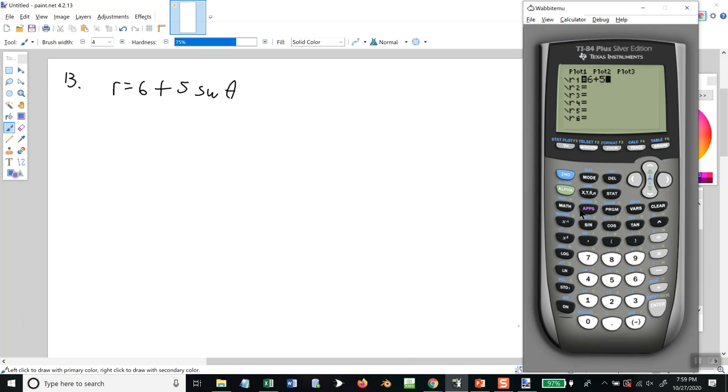Interestingly enough, the polar axis goes all the way across, so it's not just the right-hand side. Possibly. But if you do a zoom 6, it'll set it back to your standard. It'd be a weird problem that'd go beyond 2 pi. I don't think it can go up past 2 pi. Is that a true statement? I don't think I've ever seen one go past 2 pi because 2 pi is all the way around.